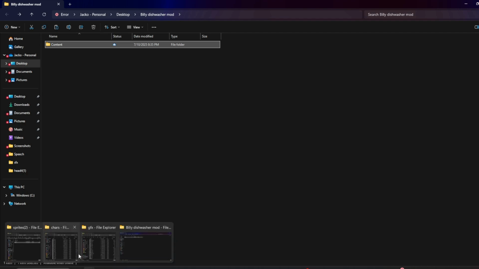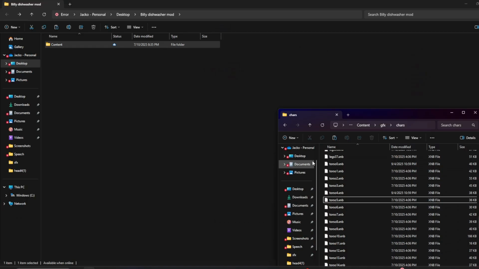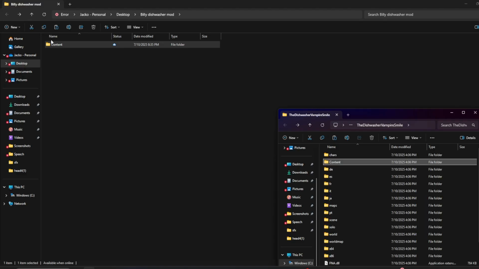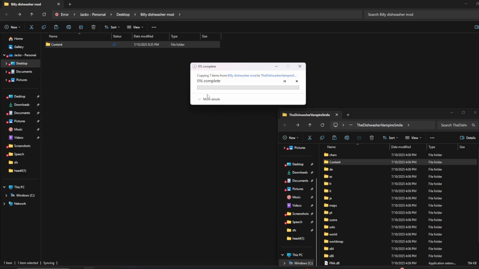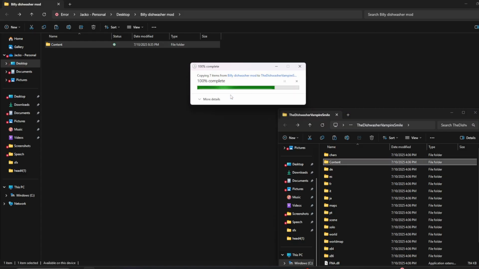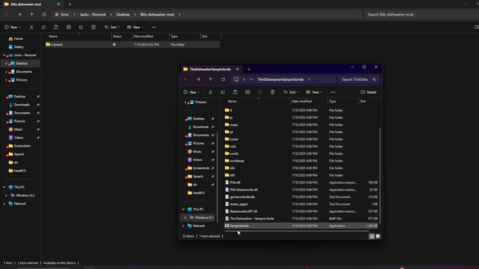I'll show you how it works, since I already have the squiggle on there. So I can just go back, and I can just put the content folder in the game. Then you replace the files, and it just works for people. That's it.